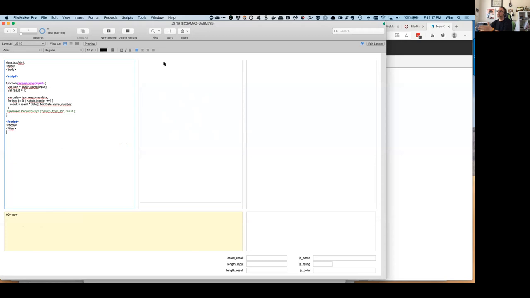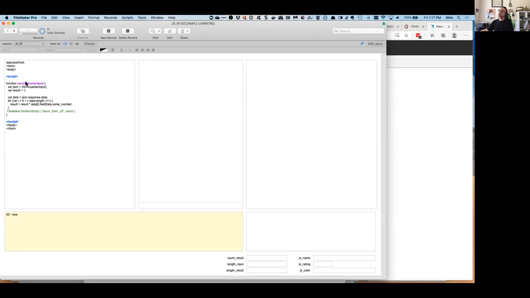The web viewer is the thing in the middle, right? And the web viewer doesn't have to do anything. It doesn't have to show anything, right? It's just a vehicle that contains the HTML, really the JavaScript, but it has to be wrapped in HTML. But the JavaScript that we need to execute has to be loaded in the web viewer. Other than that, it doesn't need to serve a purpose. And we'll come back to that in a sec.